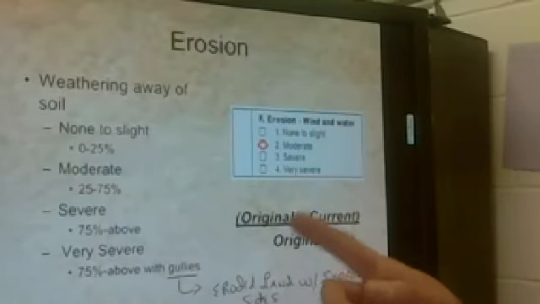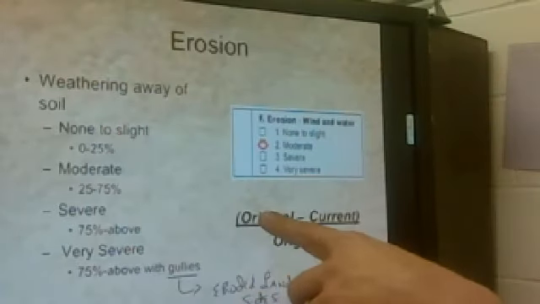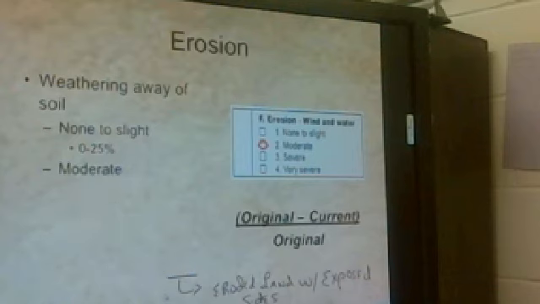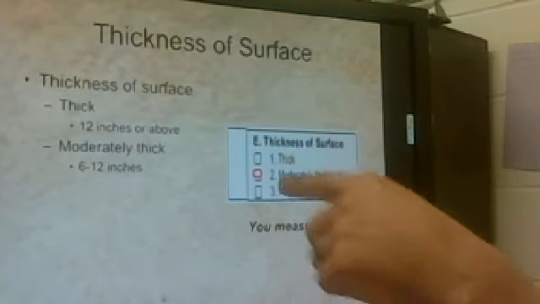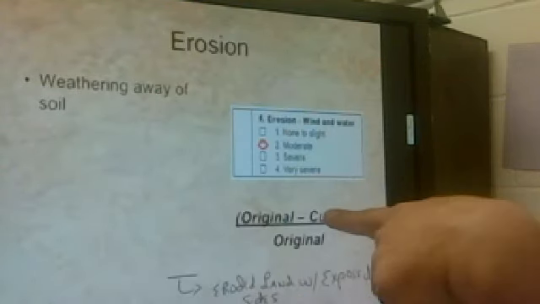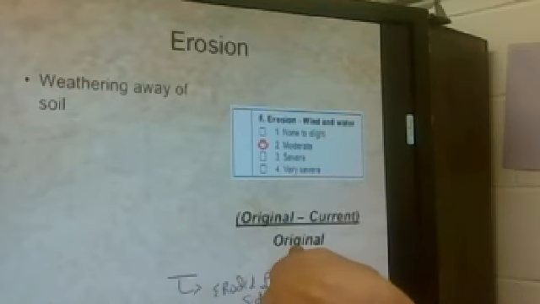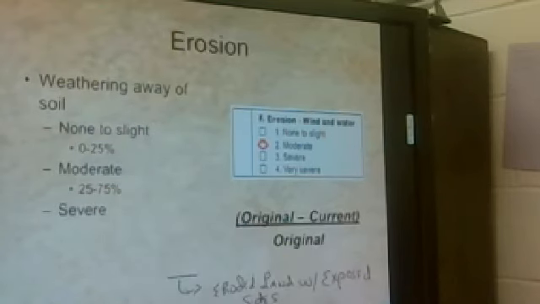So somebody needs to show them how you take the original, which would be given, and that's right here. The given information, original soil or topsoil thickness was, so let's say if it was 20, you'd put 20 here minus the current, which you found here. So let's say if you found it to be moderately thick, so it was 6 to 12, it'd be like 10 inches. You would then put 10 inches here. 20 minus 10 divided by the original, which was 20, would give you 50%, which is in between the moderate.